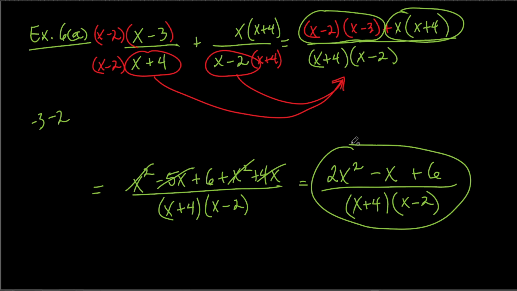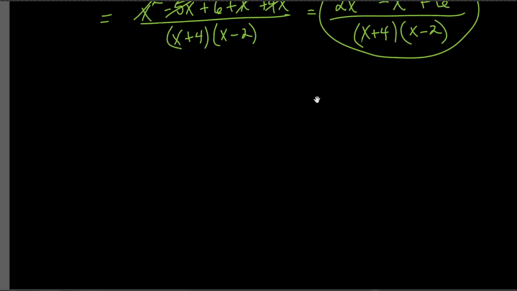That's the answer. You could go through the top thing. It looks like it might factor. You might want to go through and see if it can factor. It will not factor. So that's that. All right, we've got another one to do before we stop. There will be subtraction, yeah, but the denominator is going to look just a little bit different.